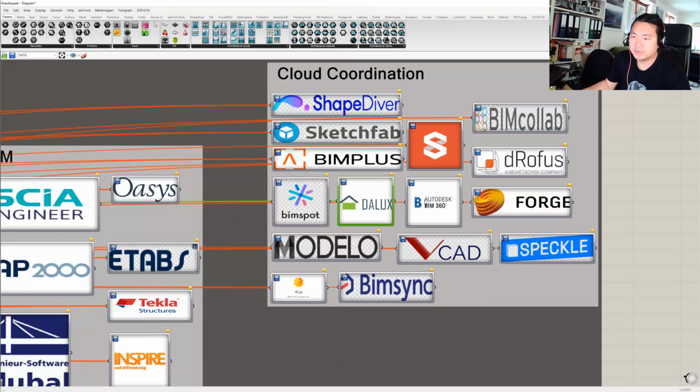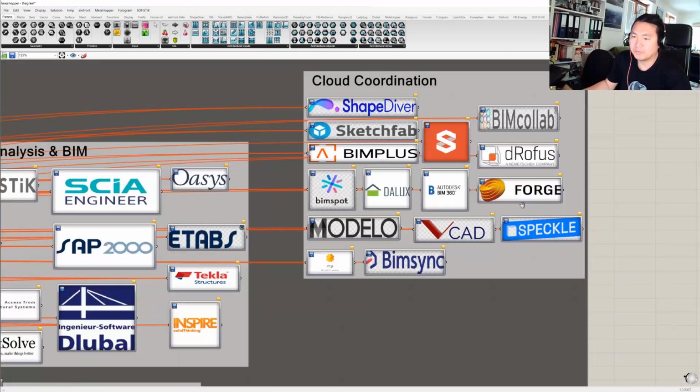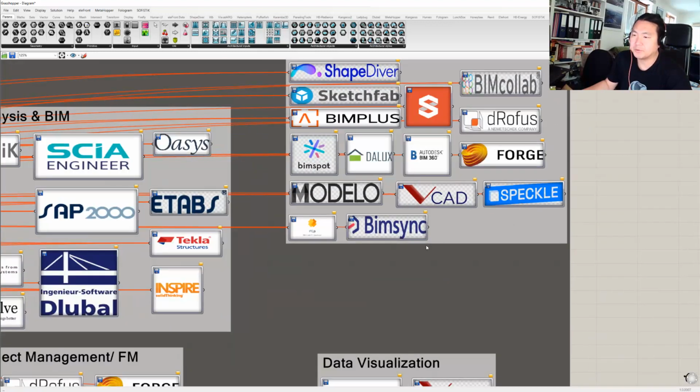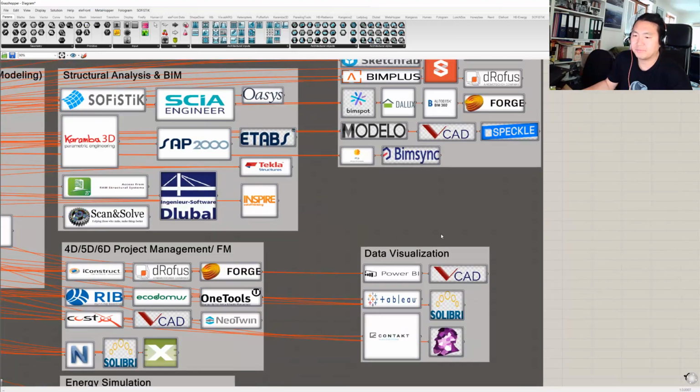Yes, there are Dialux and Autodesk BIM 360. All these sorts of tools are very developed, and some open source ones like IFC.js or Speckle have a direct integration with Grasshopper to visualize your Grasshopper BIM model in a cloud system.